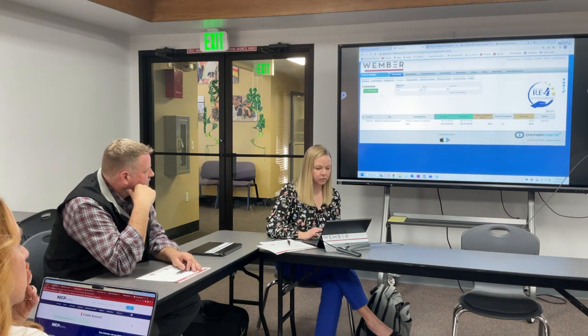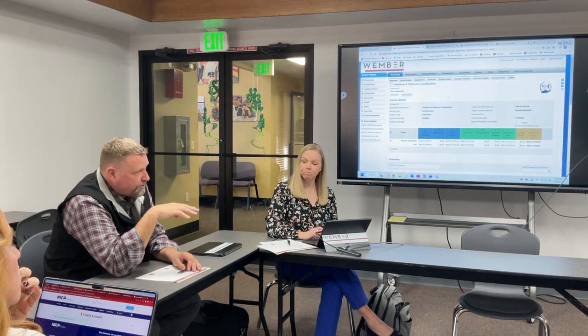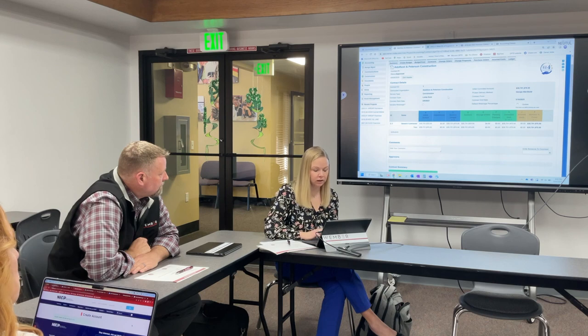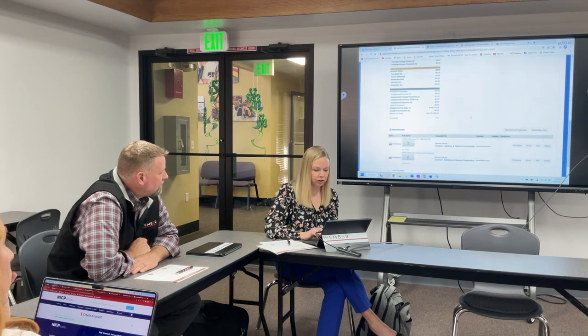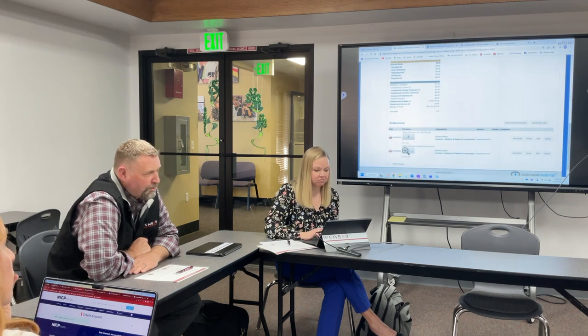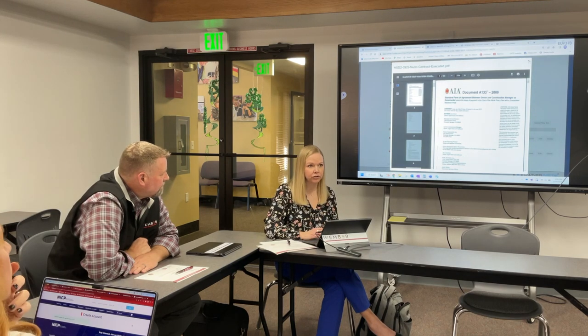Here's an example of the contracts page — you can go ahead and open any of them. Rather than just presenting the information, we want to make this a conversation, so ask questions at any time. I entered some company information, the contract amount, and attached a sample contract from Colorado Springs. Here's the contract — you can print it, download it. We'd attach the contract, the W-9, insurance forms, everything on one screen.